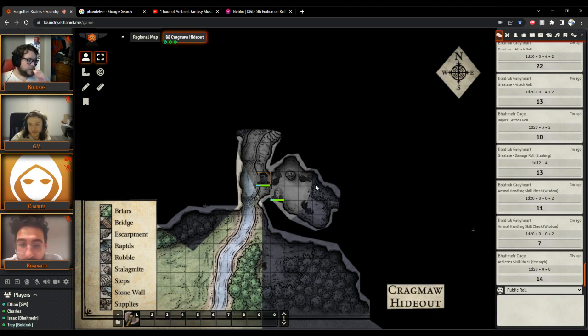Hold on one second. I'll let you do that as a dexterity base. I don't know what the original base is. You said it's a stealth check? Yep, stealth.